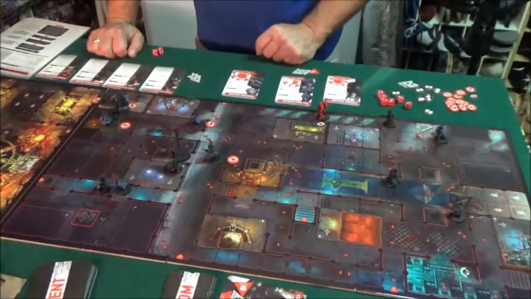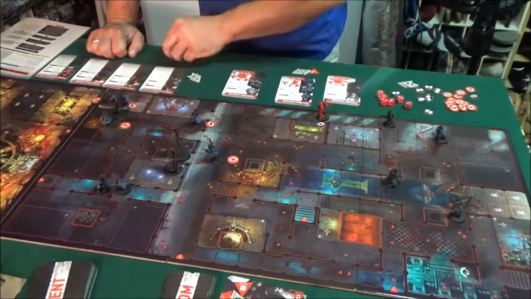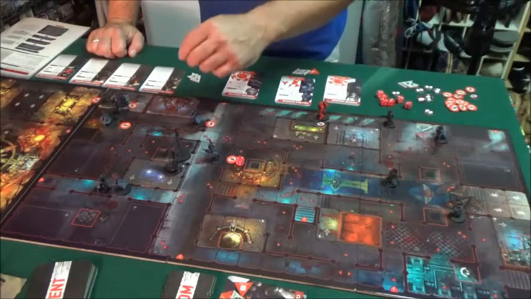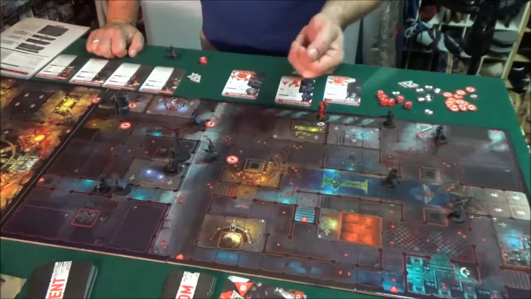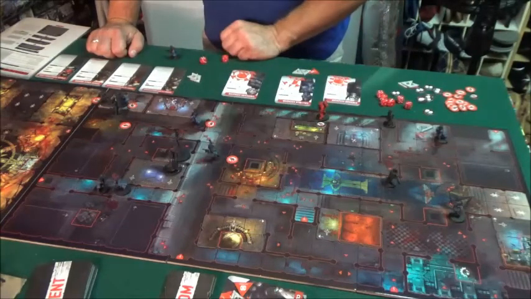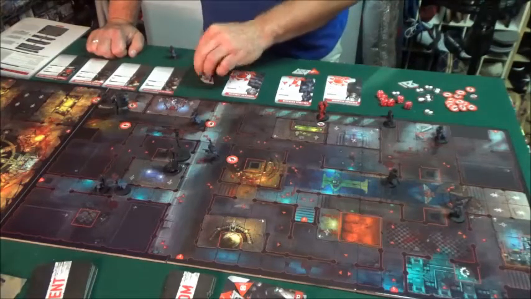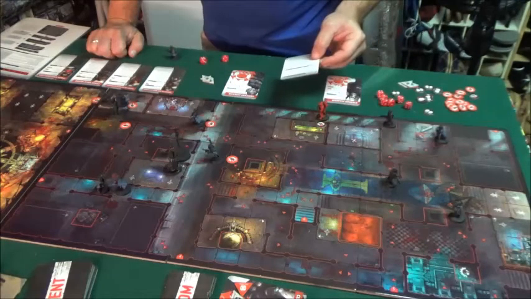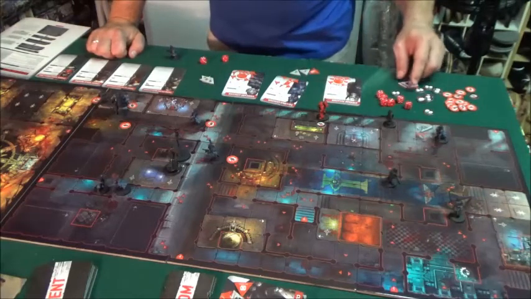Alright, so here's what our boy's got to do. He's going to shoot here with one die. He did not move, so that's plus two, which is enough to kill him. He's going to shoot over here, which is a plus two, and he misses. Wow, that was horrible. He's going to use... No, he cannot. No, he can use... pulled it from the wrong guy.